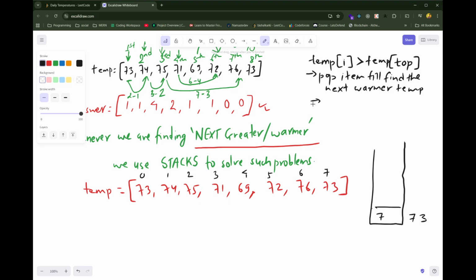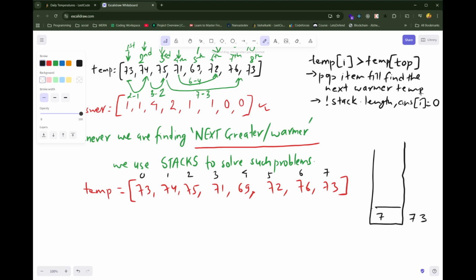And also, if stack dot length becomes 0, then we have to make the answer 0.